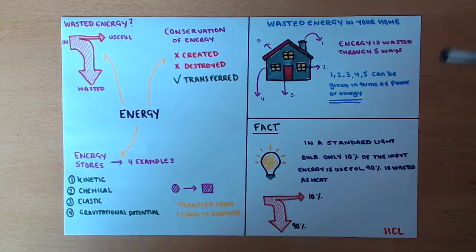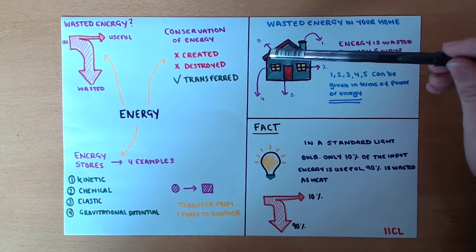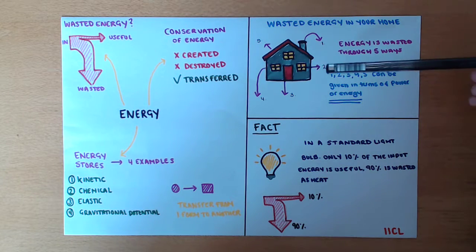So let's look at some wasted energy in the home. So this is maybe a typical GCSE question where energy is wasted through a house in 5 different ways. And ways to improve it could either be double glazing, thermally insulating the walls, putting curtains, like big, thick, heavy curtains, or putting foam on the roof boards, all sorts of ways to reduce energy loss and heat loss through the home.